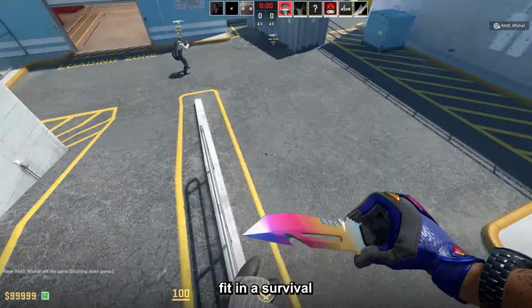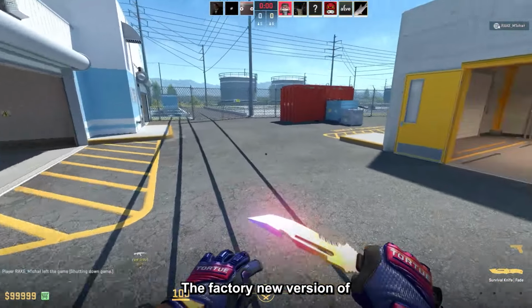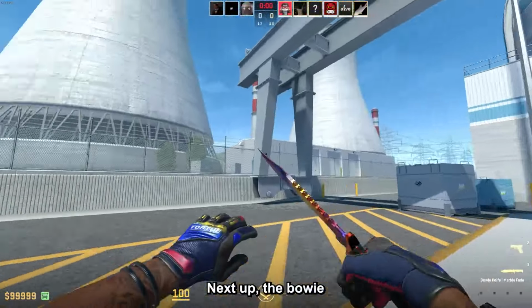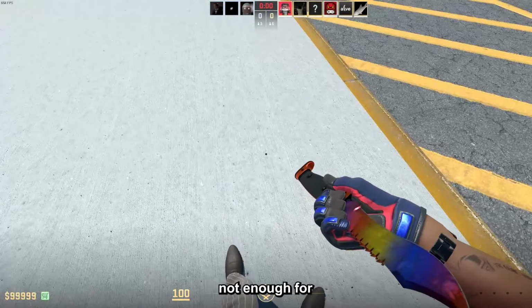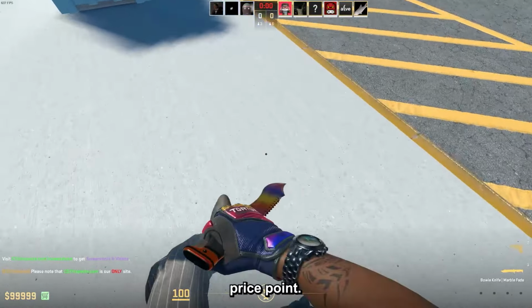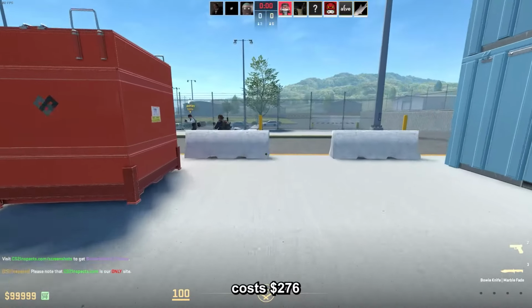Next up, the Survival Fade, and I honestly don't like this one at all, but I had to fit in a survival for this budget, and this skin is probably the most popular one. The factory new version of this is just under the budget for $348. Next up, the Bowie Marble Fade, which is the best Bowie knife that you can get for this budget. Sadly, this budget is not enough for a Gamma Doppler as it would go over the $350 price point, but this one that I'm showing in factory new costs $276.